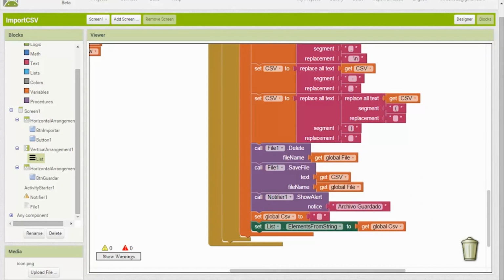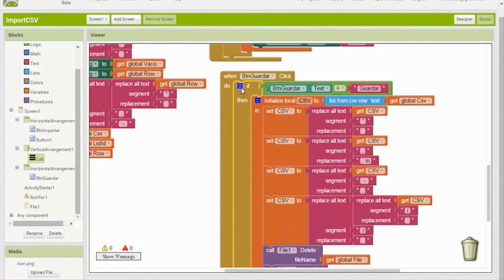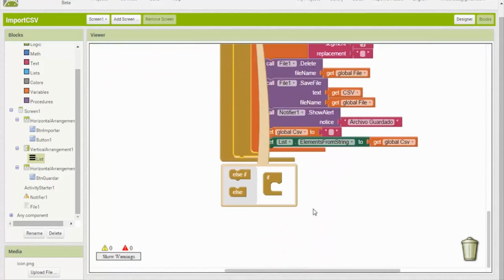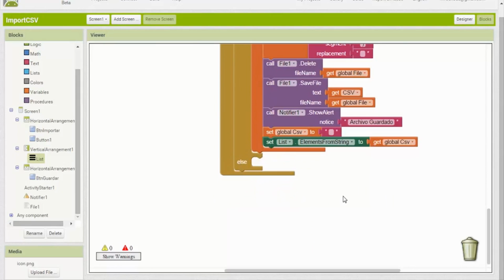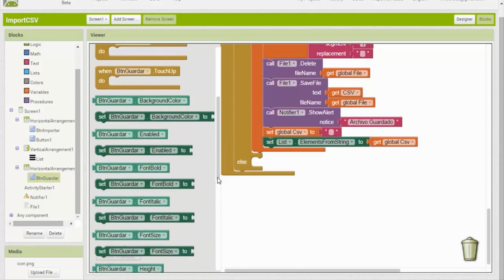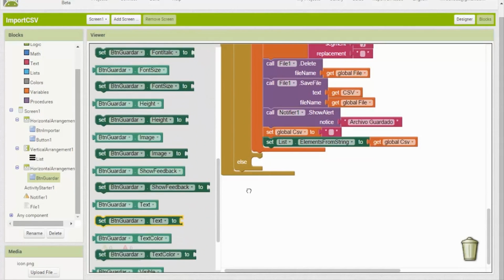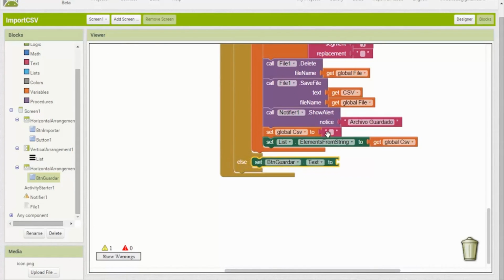In the opposite case that we click on back, we put an else here. And in this case we only change again the name to save because at this moment it says back. So we need to change this. We put this set button text and we put it save.